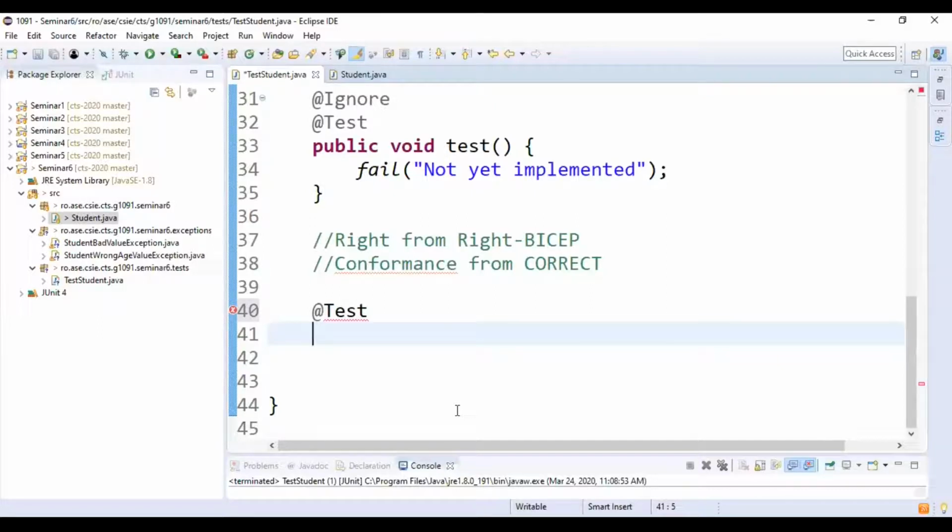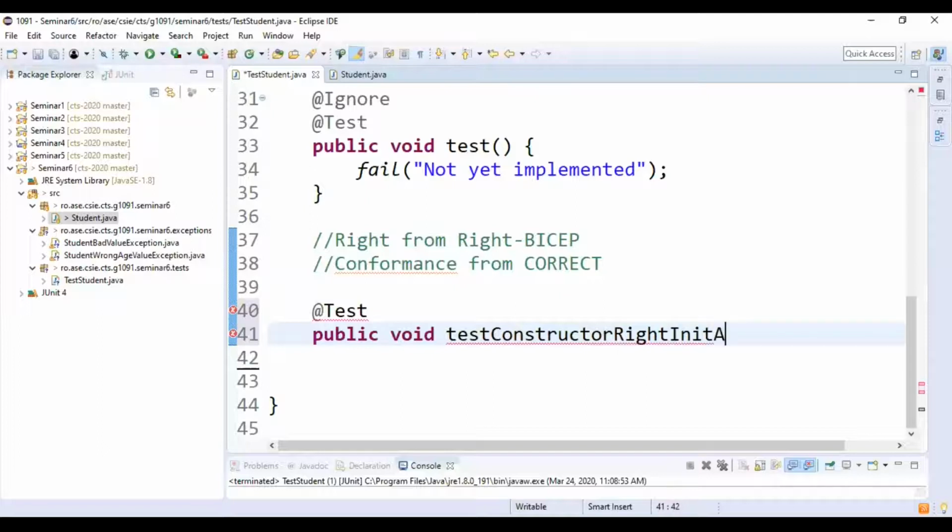So @Test, public void testConstructor. We know we are testing the Student class. This is the name of the test case. So we test methods from Student. It's obvious that that's the constructor from the Student class. So public void testConstructor, and let's say write init attributes.